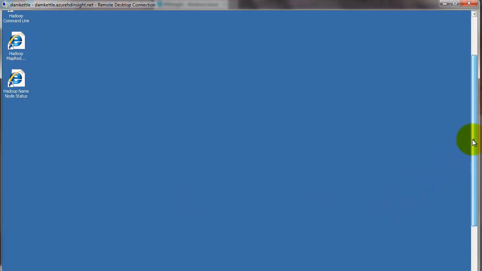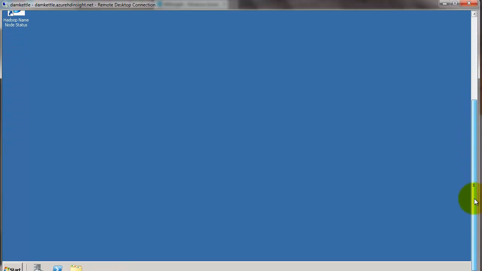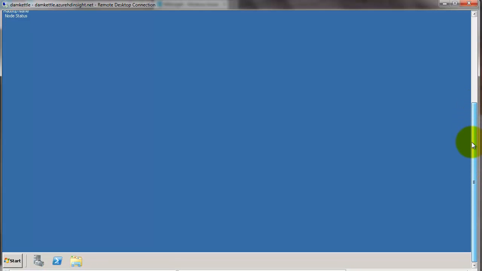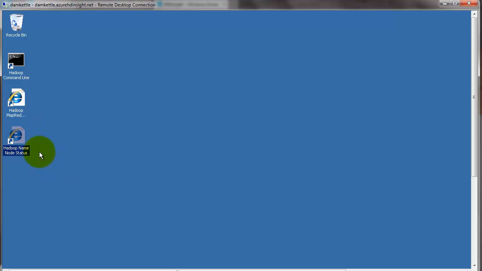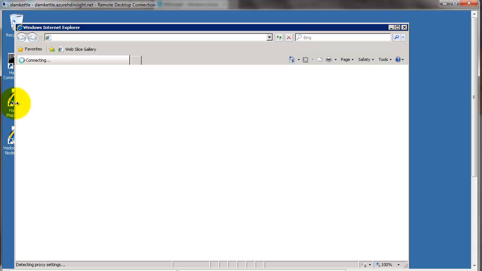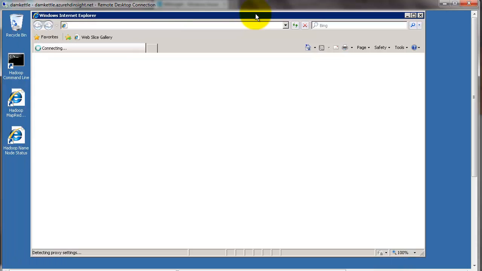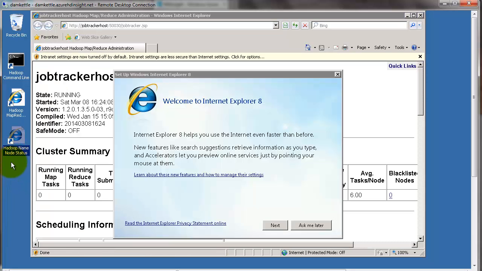Okay, and when you log into the remote desktop, again, you can see here we're on the Windows server. I'm just going to resize it a little bit better. See it there. Okay, and move that down. So if you look at what we have here, okay, again, the normal Windows look and feel. If we look at a couple of the URLs it's given us here, let's just take a quick look at there. We have map reduce status, which brings up an ordinary Windows Explorer, and Hadoop status, node status here as well. So we can bring that up as well.